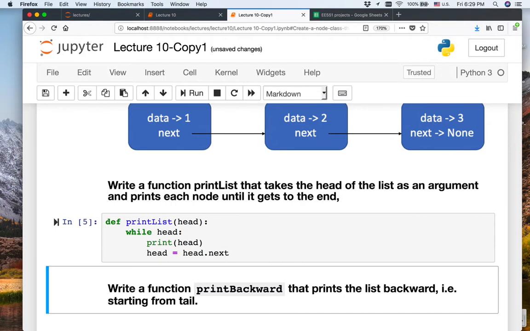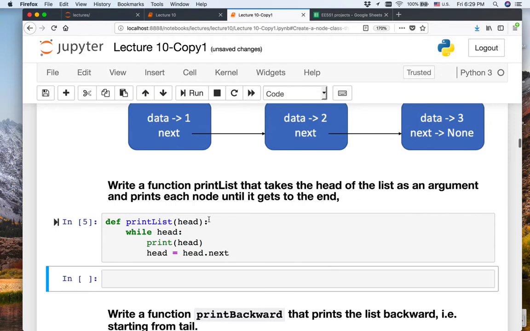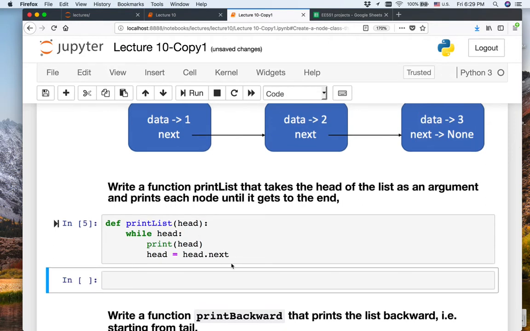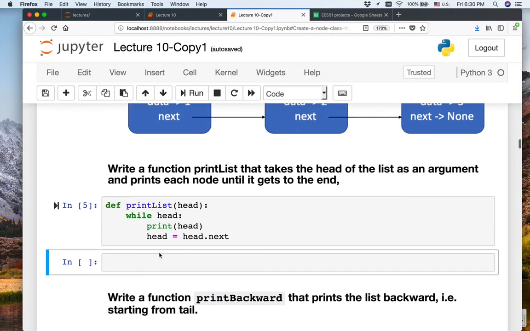Okay. So let's say I want to test this. But I think you said it starts from the tail. Does that mean from the last one to the first one? For this one, I think it's from the first one to the last one. Yeah, I want it from first to last. We are going to do backward too. So let's say this is forward, starts from the beginning. So you want to test this?